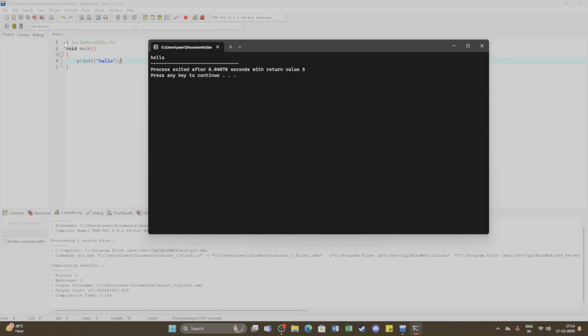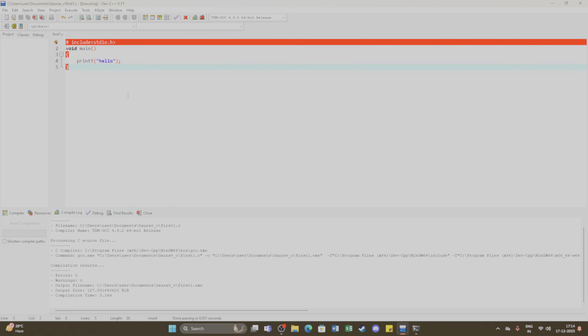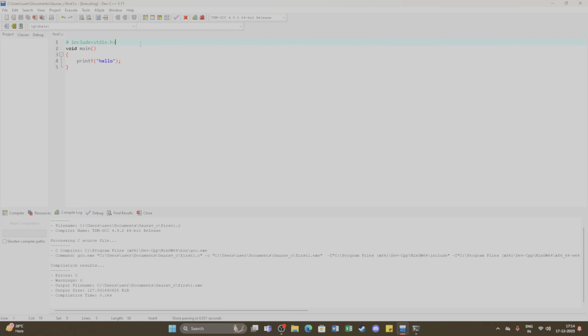In the last session we saw what this hash include is. Hash include is a preprocessor directive, where at the compilation stage all the header files are executed.